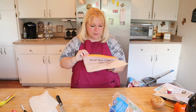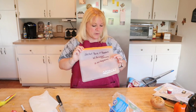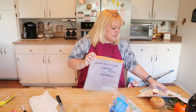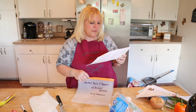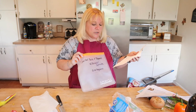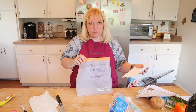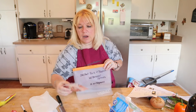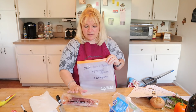And finally, the last one I'm going to do is skillet pork and peppers with Brussels sprouts. The Brussels sprouts I'm using are frozen Brussels sprouts, so I won't be putting those in the bag. This is actually a recipe that I got off of Slender Kitchen. I recently found her website, and I've really been enjoying some of her recipes. So this is going to come out to 5 points for 6 ounces of pork, and that's going to be 5 points on all programs. So I have 10 ounces of pork tenderloin, so I'm actually just going to be using 5 ounces each.